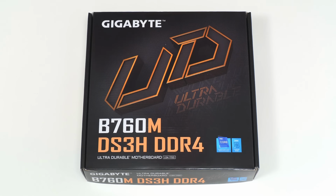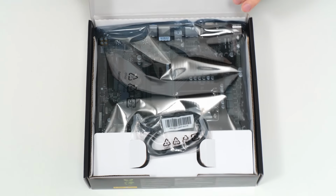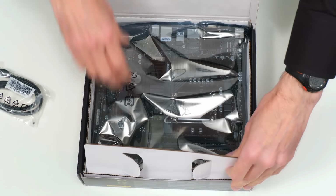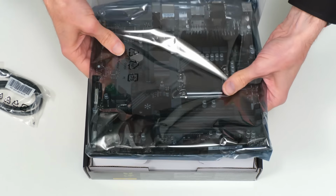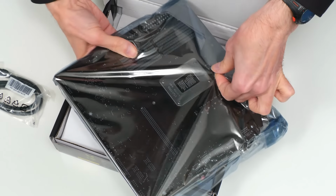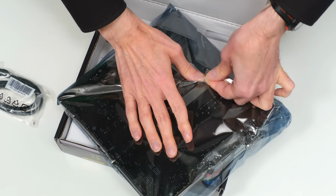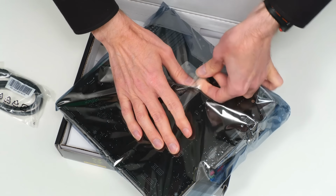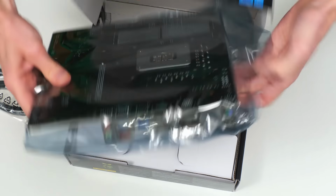So, let's open up our motherboard. Very exciting, just comes up like that. There we are. Oh look, a SATA cable. We don't actually need that, but here is the board itself. Lovely thing this, and it's in an anti-static bag which is sealed, but I think we can just ease that tape. Let's keep the bag in nice condition. And there we are. We can get at the motherboard.